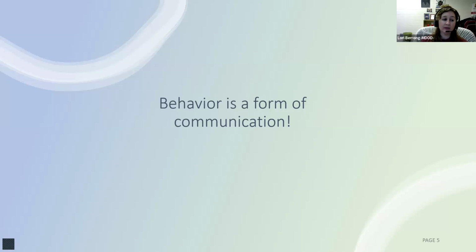So I'd like to start with this notion that behavior is a form of communication. Behavior is always telling us something. And so with that mindset, we can start to dig into better understanding types of behavior. We can use this notion that behavior is a form of communication to really start to support individuals, whether it's through an accommodation, through an assistive technology tool, through some other intervention that's going to help somebody convey what they need to convey in a way that we can understand.